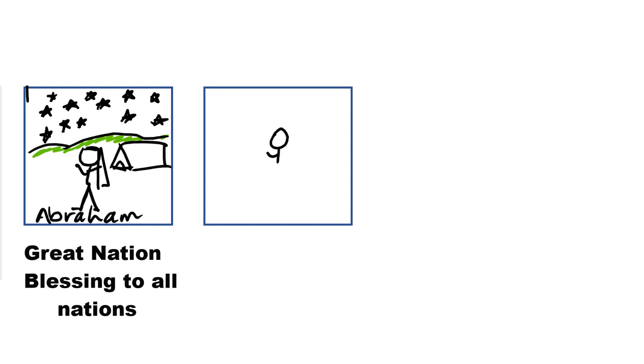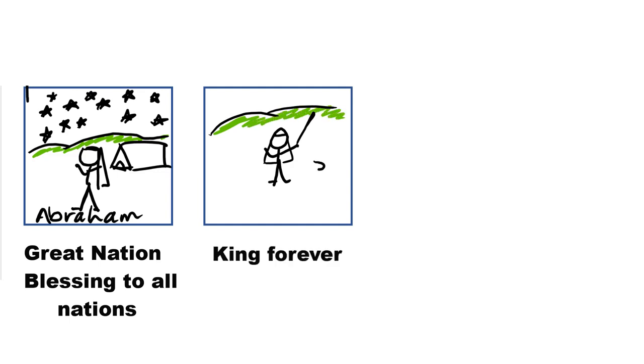When we come to the lowly shepherd David, 1,000 years after Abraham, God made him the king of the great nation and promised a descendant who would be king forever. David never saw the fulfillment of an enduring kingdom in his lifetime, but he believed God's promise. By the end of the Old Testament history, we see the failure of David's kingly line.